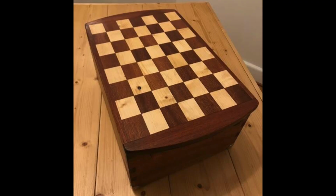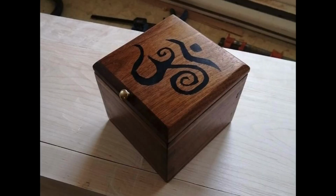And then we had Terry's box, which was the one with the chessboard pattern on the top. He said it looked really professional and a great use of contrasting colours and a nice looking finish. The black epoxy one from Corey Woodwork, he said looked well made, loved the design of the carving and how the black stands out, and a nice finish on the wood, contrasting with the little gold handle on it.